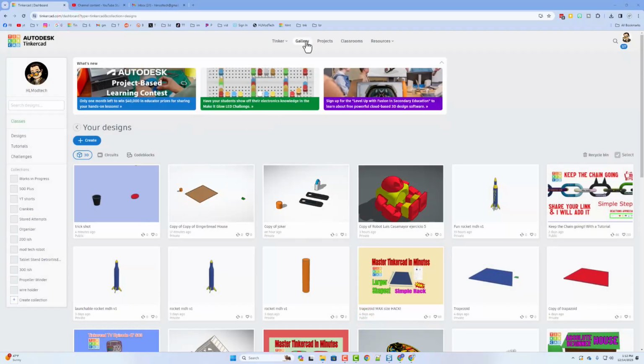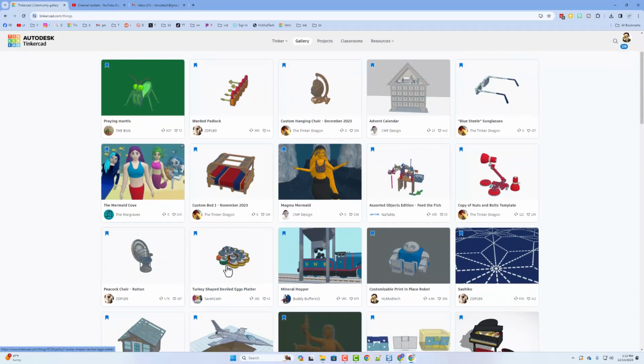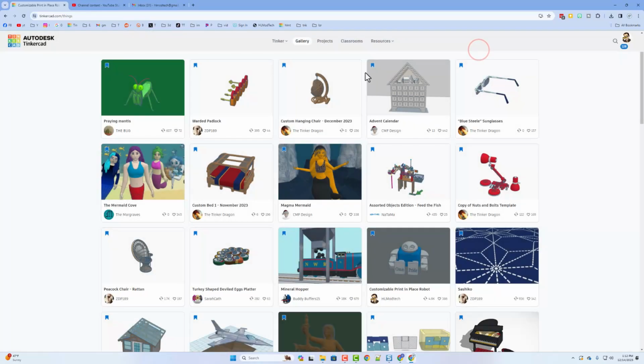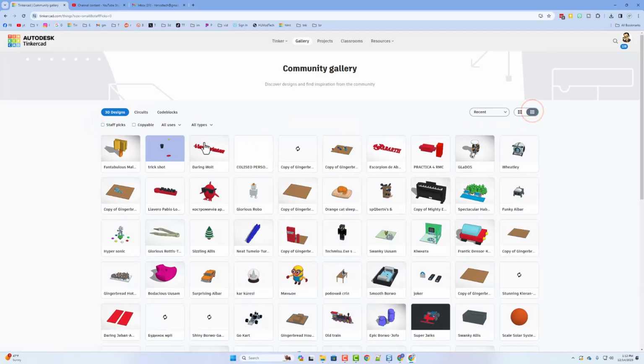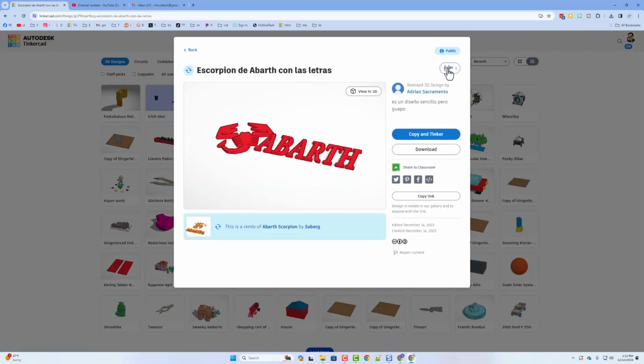Friends, I do always like to highlight that once you do publish it, if you go to the gallery, of course, the first thing you'll see are the awesome staff picks. Don't forget, if you ever see one of mine, those reactions are always appreciated, and you'll likely find a tutorial in the description. I'm going to cancel out of that. I'm going to quickly shut off the staff picks and hit this button so I can see more designs at once. Friends, I love to zip in here, check out cool creations, and of course, give a reaction.